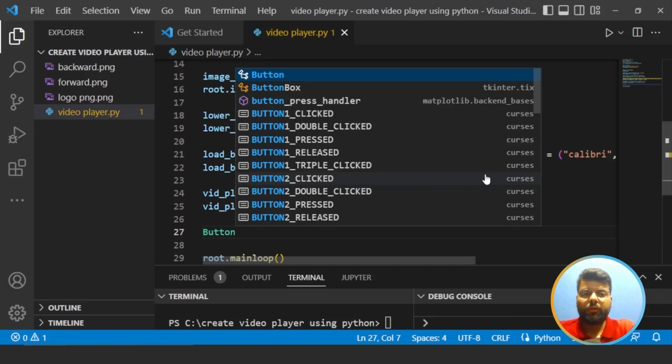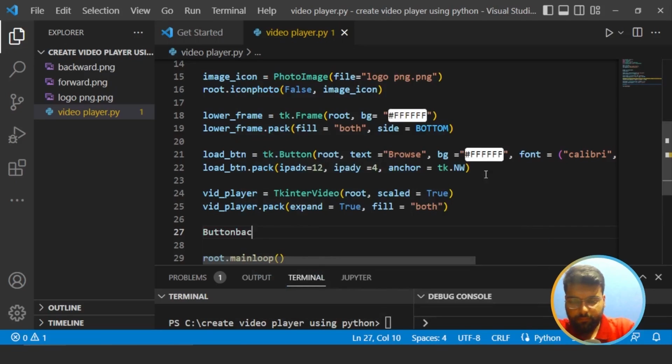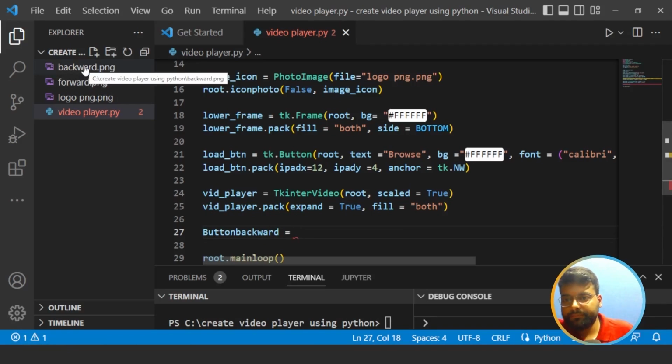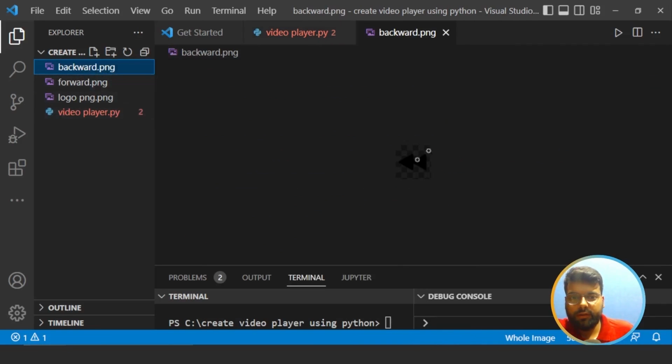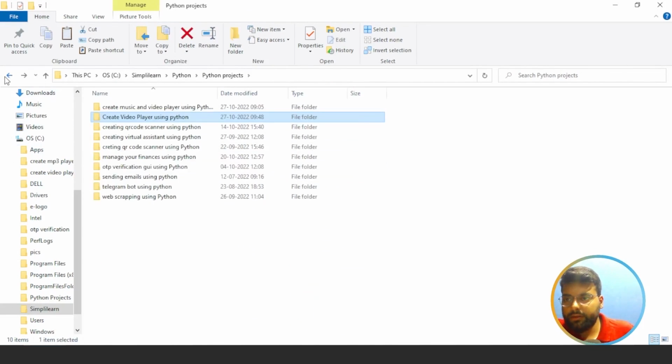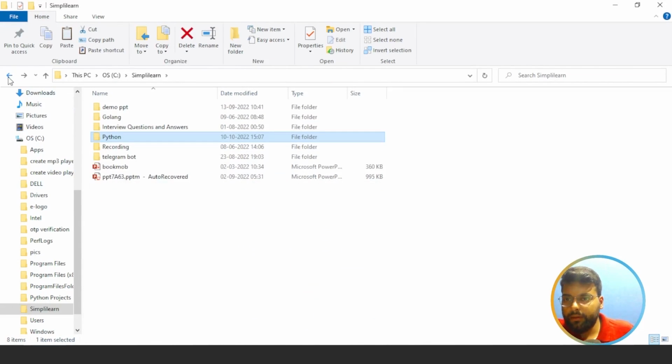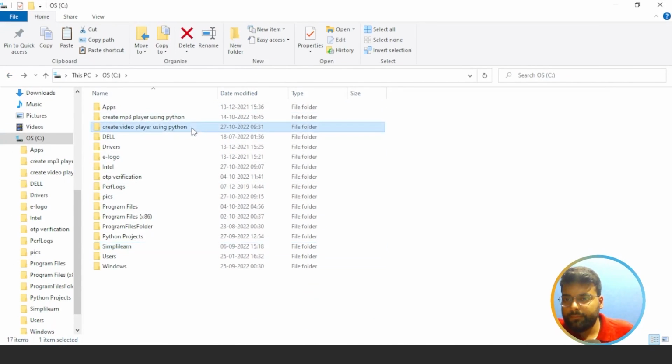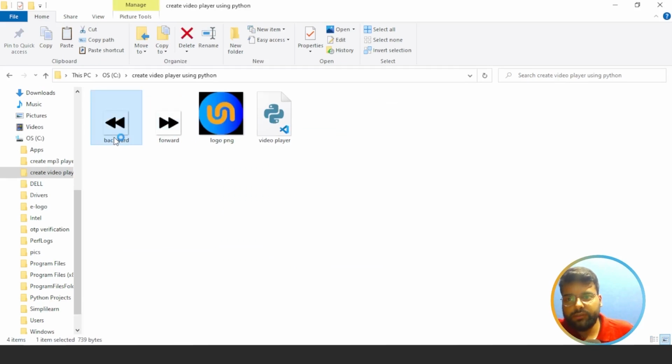So now we would be making the backward button. For that, we will create a variable and name it button backward. And here we will use a photo, like a picture. In this picture, you could see that clearly, the folder we have placed. So this is the backward image.